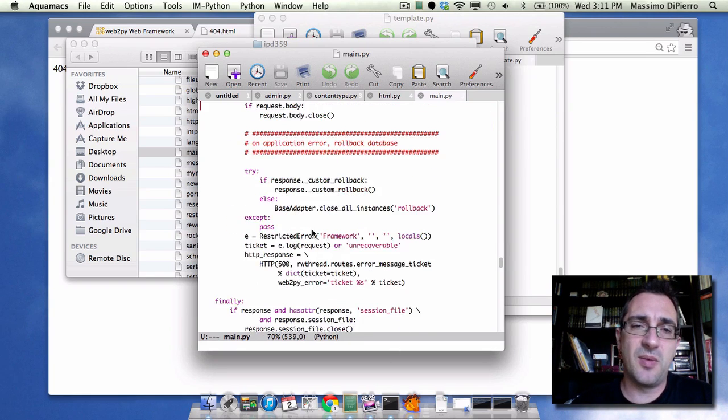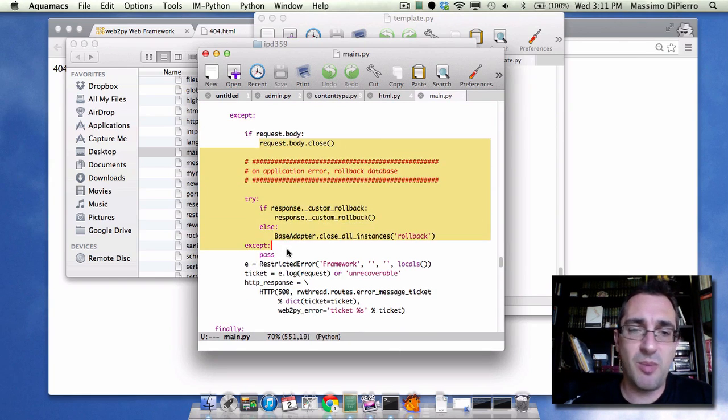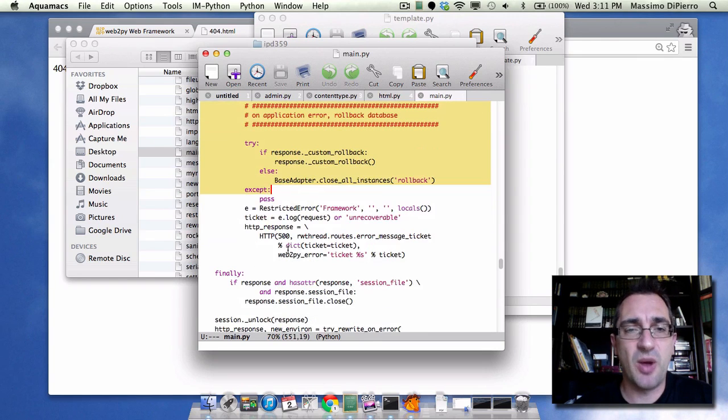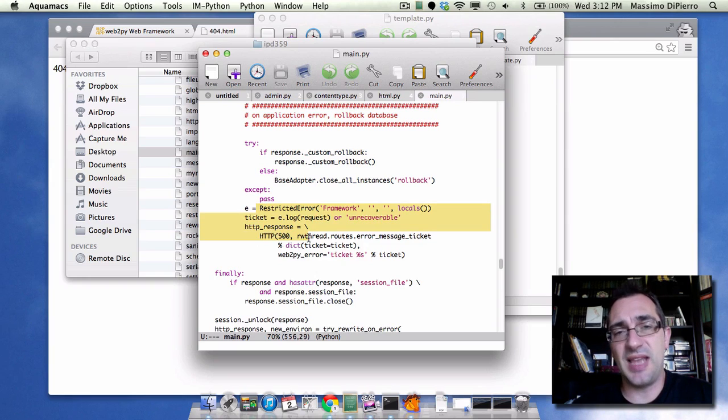If we get here, what we do is we still try to roll back everything because we never know what happened, and we still try to issue a ticket, but in this case the ticket goes into the admin application, and worst case scenario, we don't issue a ticket, but we log the error message to the console. That's the worst case scenario. That means we have a bug in web2py usually.